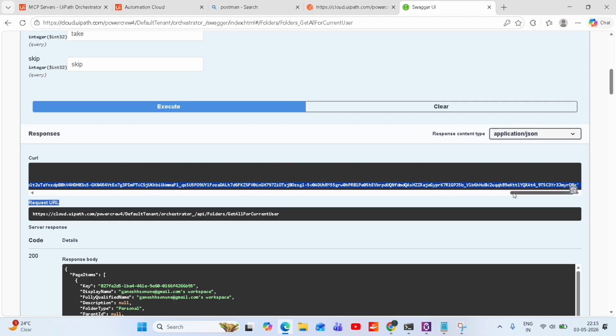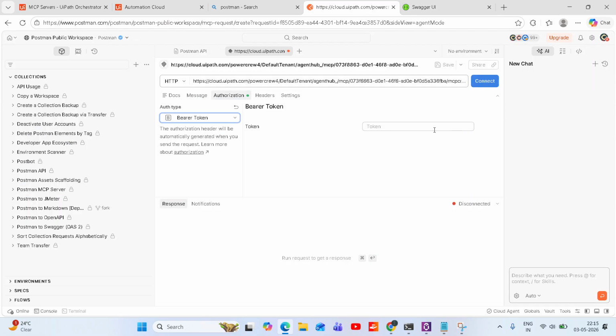I think I have selected extra. Let me select these parts only. Okay, so I have selected my bearer token, and in Postman you can paste it here and connect.